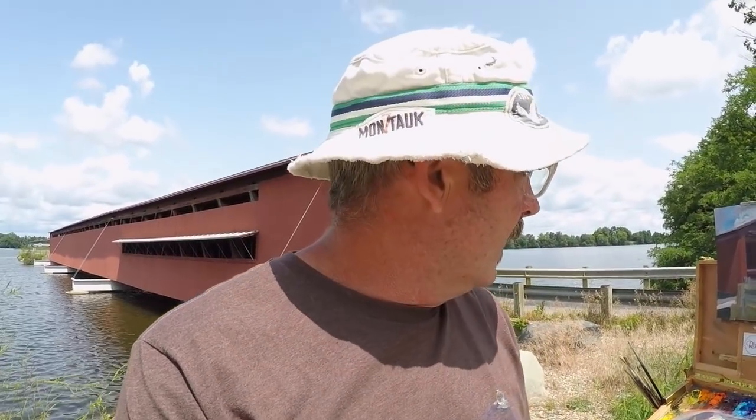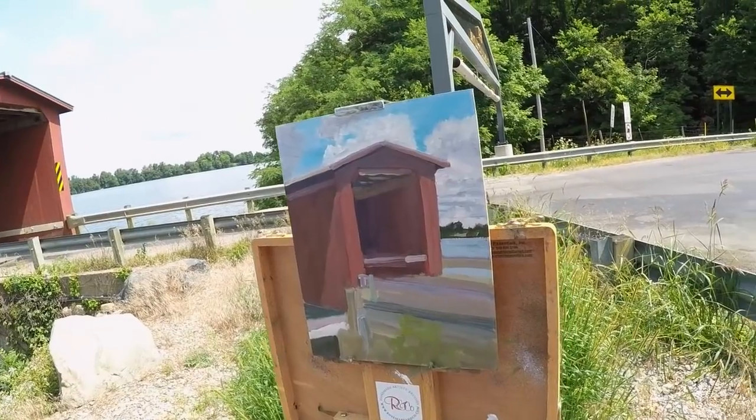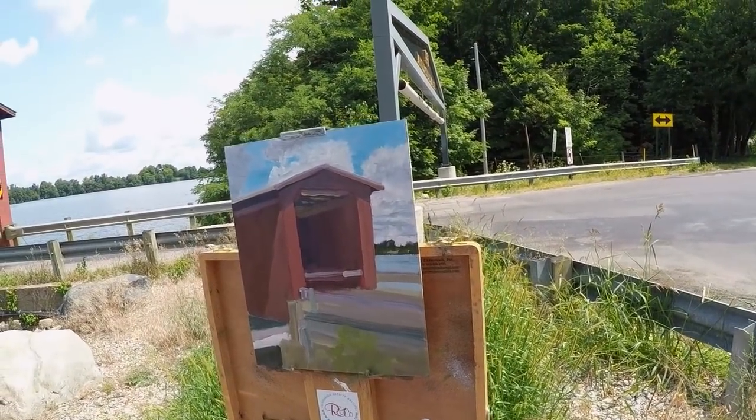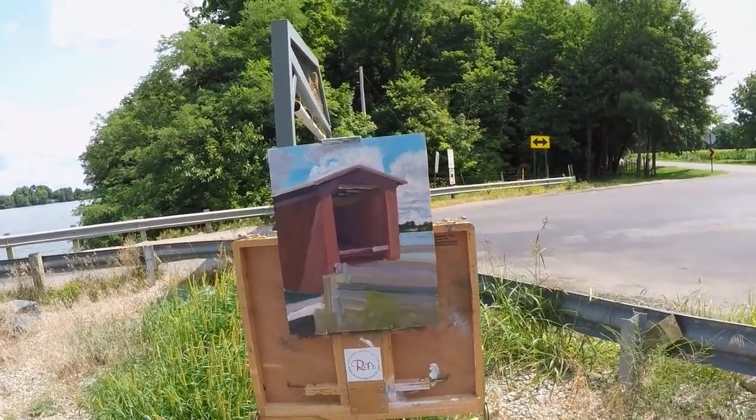All right, so I'll show you where I'm at the moment. Took a lot of tweaking, and I've changed a couple things since I turned the camera off. Actually, I stopped the camera for a minute, and I forgot that I'd stopped it. So you missed a little bit, but I think you'll definitely understand what I did. So anyway, here's where I'm at. It's still too breezy for my umbrella. I'm kind of having to keep turning to hide from the sun, but that's what I got.